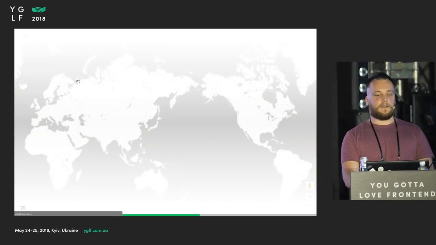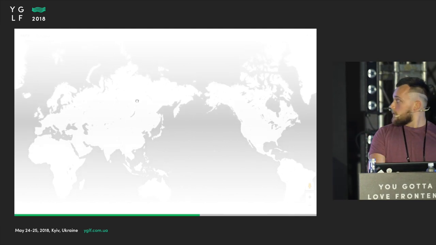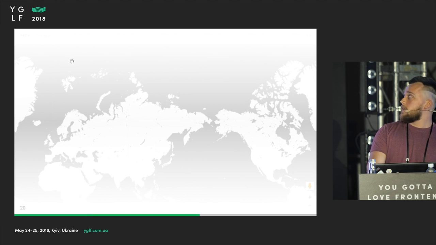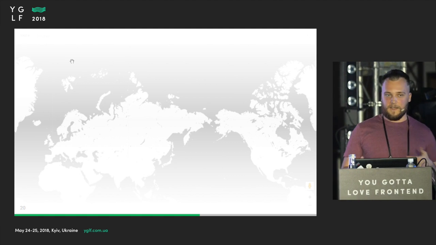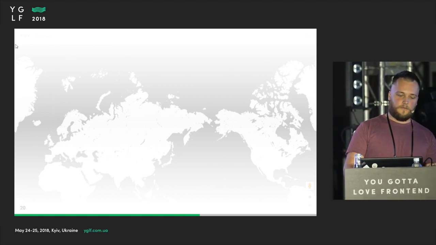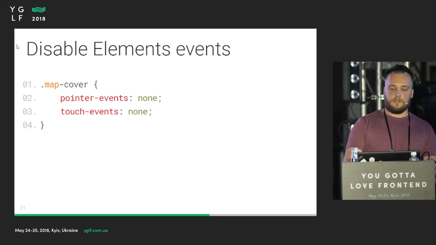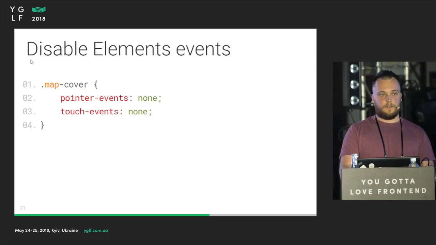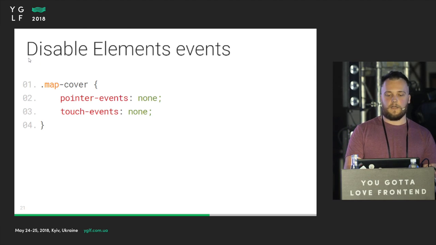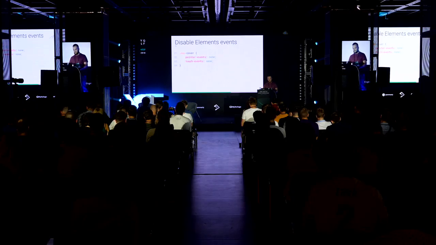And the next one, a tricky task I had in one of my projects. I needed to add an overlay gradient for Google Map. First, my idea was to add a block on the top, but it would block access to the map. What I found is that we can choose if an element will be a target for mouse events or not, using the pointer events and touch events properties. If we define them as none, then events go through the block and get to the block below it.